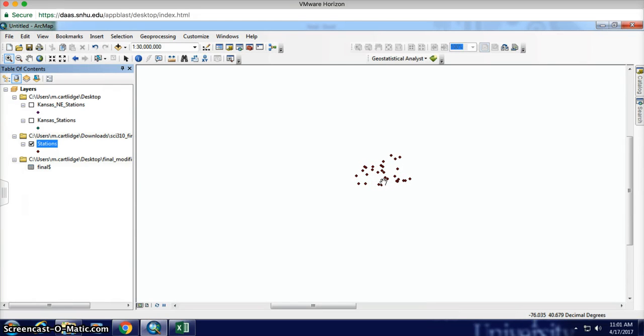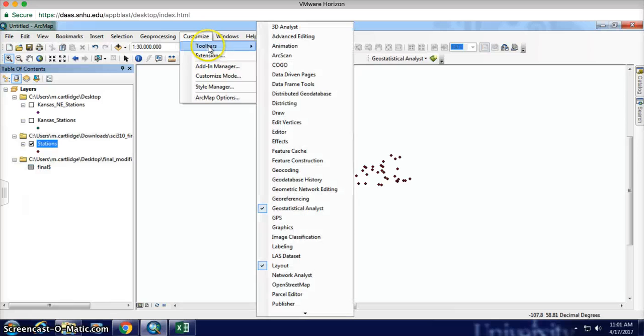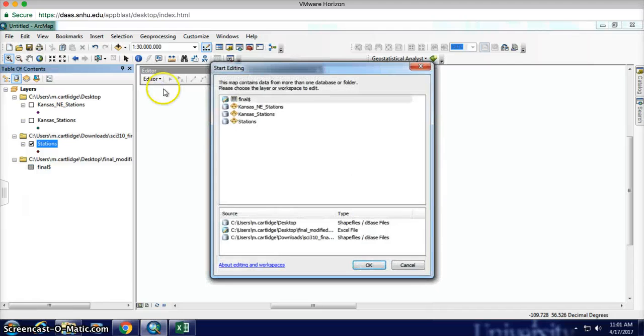And that's assuming that the stations that you selected were from the stations list. They have the WBAN identifier. In case you included a weather station that does not have a point because it wasn't part of the WBAN network, that's not the end of the world. It's actually quite simple to create a new point. If you go to Selections, go to Customize, Toolbars, we're going to turn the Editor toolbar on. We're going to hit Edit, Start Editing. We're going to select stations. Actually, let's just select whichever field that you're wanting to edit. So we'll just edit the Kansas stations.